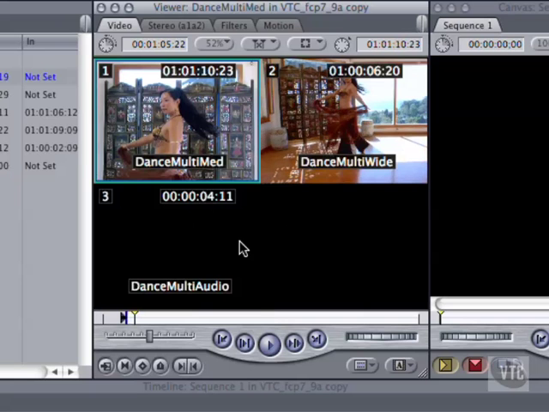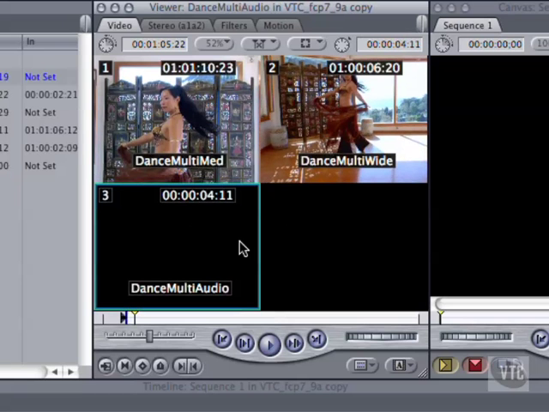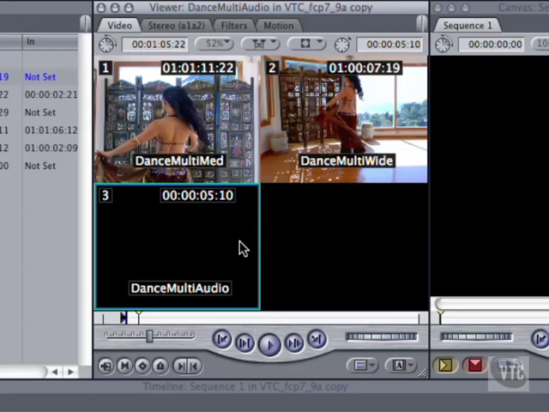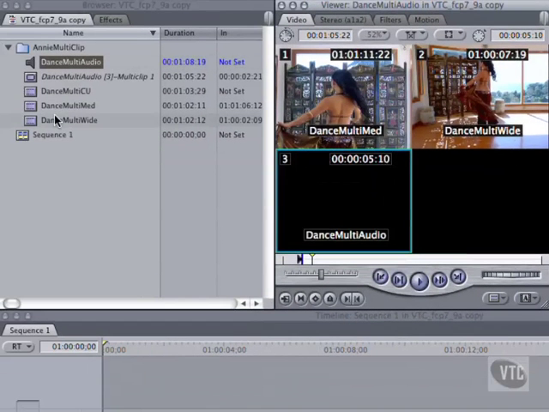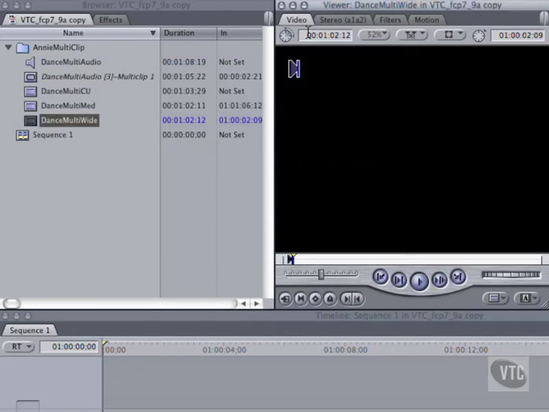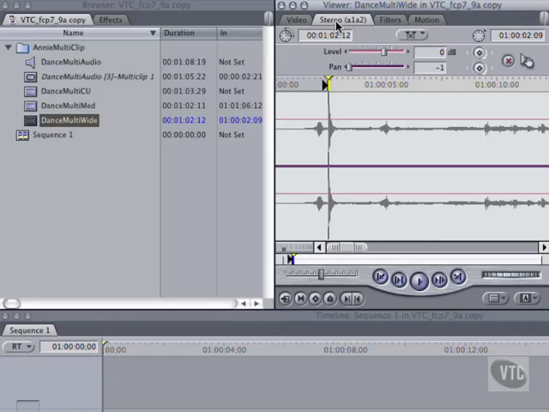Now click on the audio angle, and hit play. As we expected, the music is out of sync. We need to offset the audio so it lines up with our video. Double-click on the wide shot in the browser, and click on the Audio tab. Let's use Shift-right arrow to measure the number of seconds the slate is from the first downbeat in the music. That's 7 seconds, 3 frames.